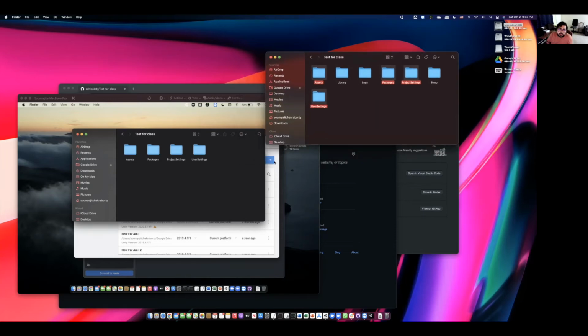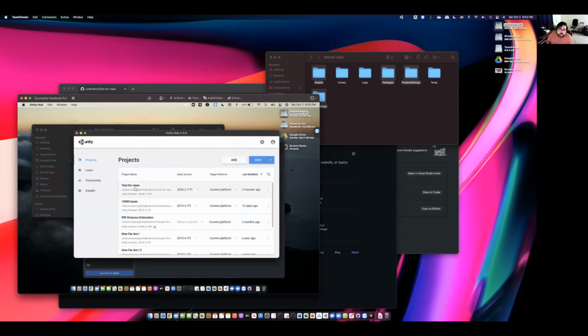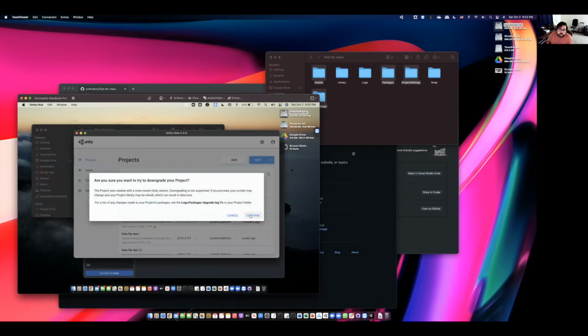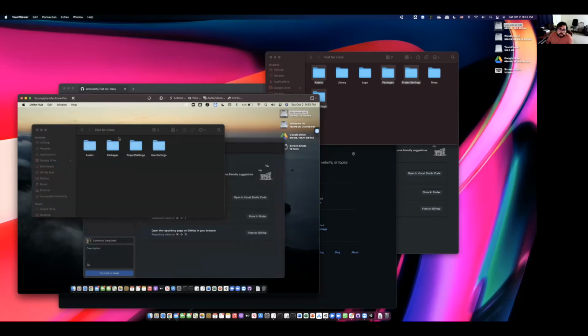Now if I run this project in Unity, let's see what is going to happen. See, automatically 7 folders are created. Can you understand now? I think you can.